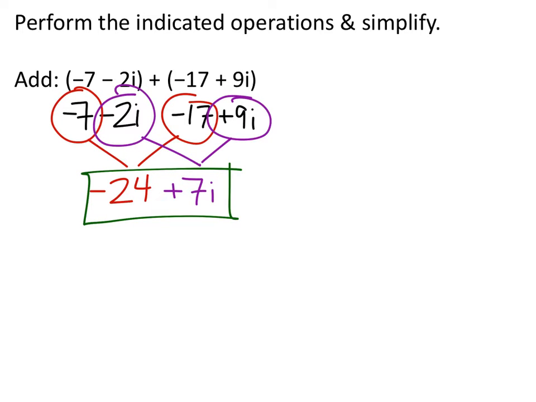If you guys had seen x's there instead of the i's, you would have done exactly the same thing. That's exactly what we're doing right here. Again, that's only if i's don't have any other powers, which again they will have once we start multiplying these. So you just combine like terms.